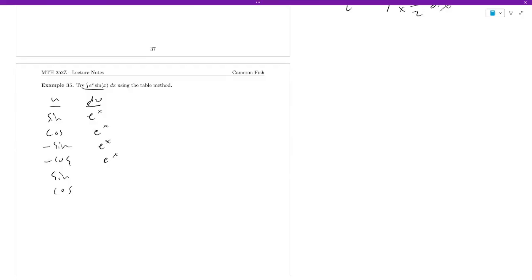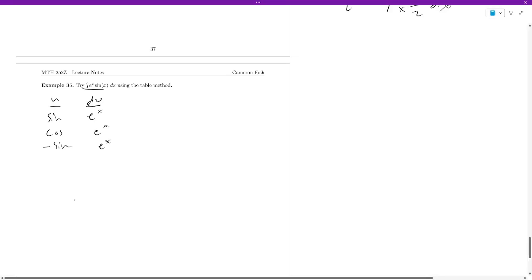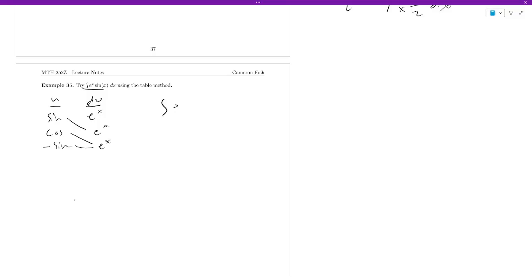So what that says is, well, maybe we could stop at the second row, but let's stop at the third row, because it's promising that I see the same last zag going to the right. That's the integral of sine times e to the x. That's familiar. That's the original antiderivative. And the same sort of trick that happened before is going to work. So it's the same thing we did before, just written a little bit faster.